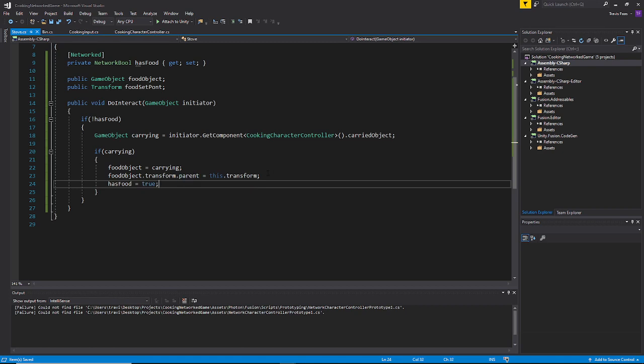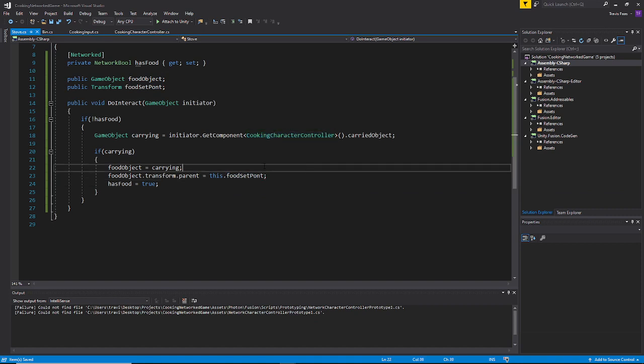And in fact, I'm not going to do this.transform. I'm going to do the food spawn point, no, food set point, sorry.